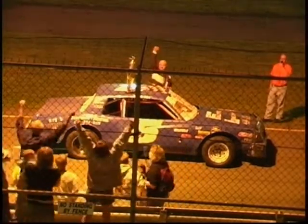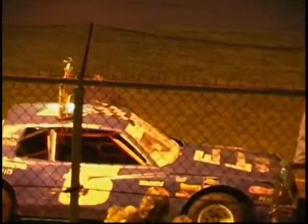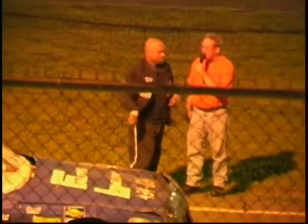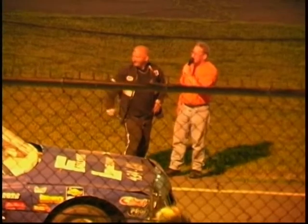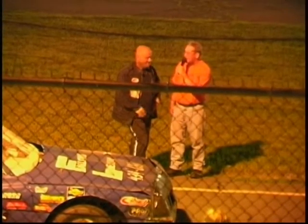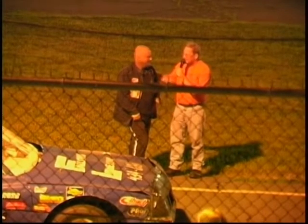And here he is — your Bethel Motors Speedway Street Stock feature winner, Bill Halstead. Come on over here. What a race! Vinny Stanton was tough in the beginning, you got by him. You were able to stretch out a nice lead right at the end there, those last two laps. The guy who took home the trophy the first week out, Gary Van Orden, was right with you all the way. You guys really put on a great show for us today. Nice to see you come out in front.